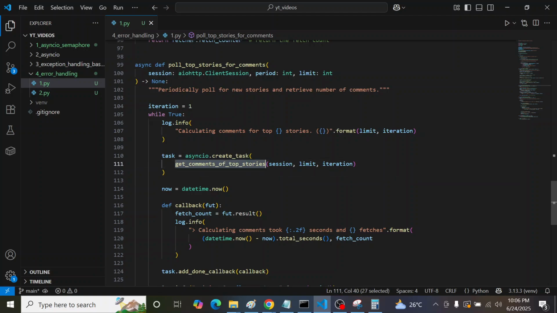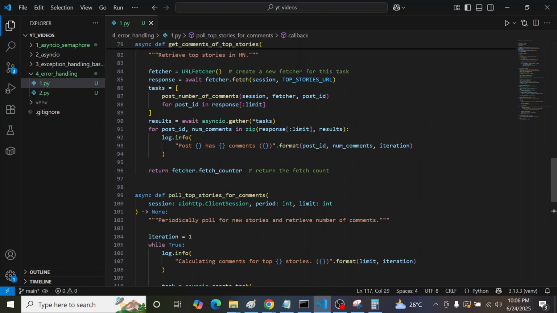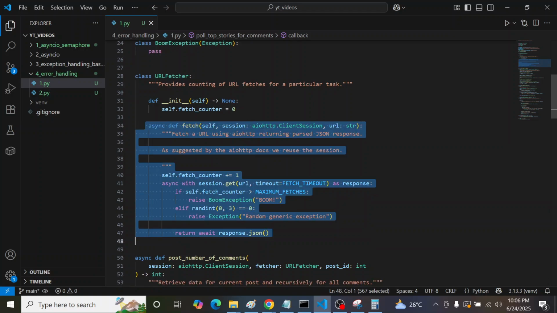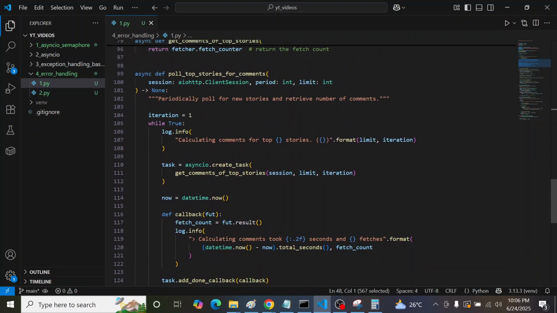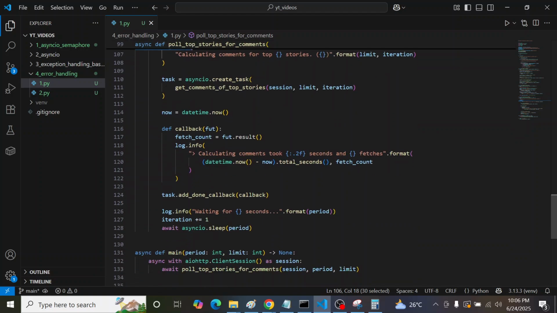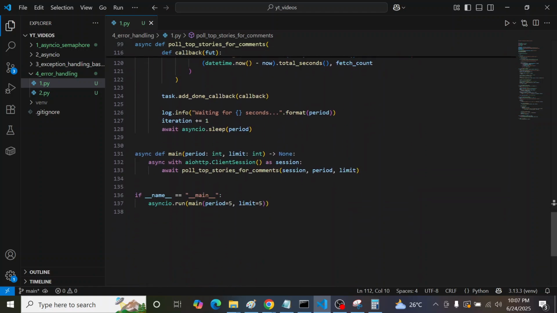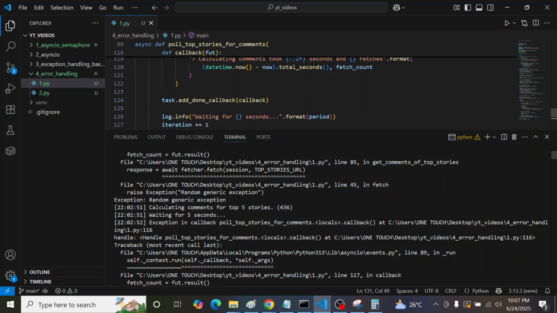So here I'm creating an asyncio task, and then adding a callback to it, right? What does a callback do? The callback basically gets the result from the result function. So when I do result, it basically calls and gets the final fetch URL function. Okay, so all of this was covered, but just to give you a brief background on what the code is doing: the poll top stories function, or coroutine, runs forever in a while True loop, right? And then I have a main function which calls this poll stories function, and then I run this. Okay, so let's run this and see what happens.